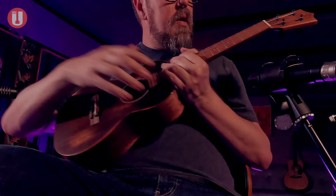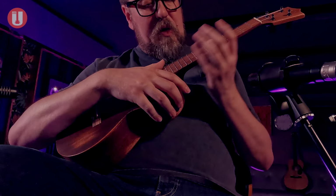So the side dots and the inlays are just white plastic, but I think it looks really nice, really understated. It's got Graftech ratio tuners. Now again, these have perhaps divided opinion a little bit because they're quite modern looking tuners. I think people think that this is a traditional looking instrument and it should have traditional looking tuners. And I can definitely see that argument.